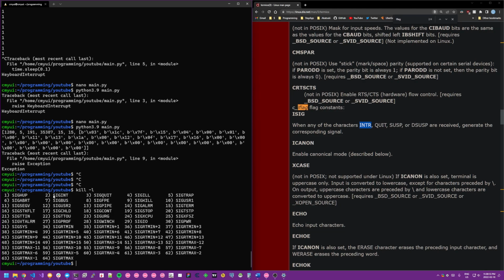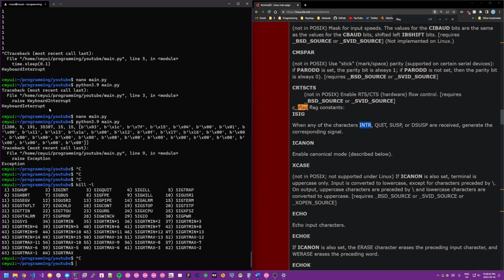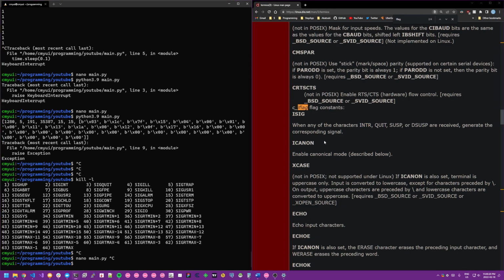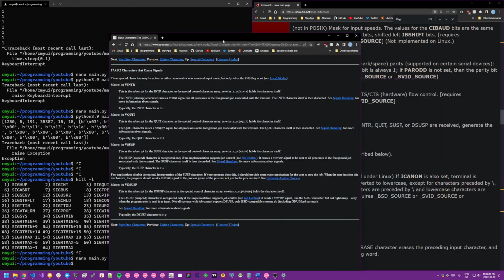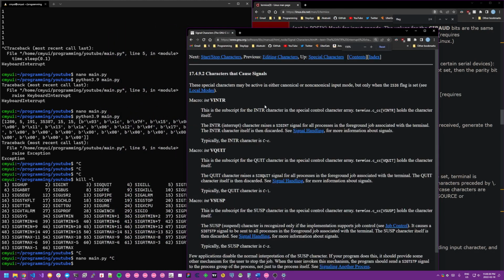You'll notice this is basically called SIGINT, short for signal interrupt, and that's quite similar to KeyboardInterrupt. Python just puts keyboard in it because it's generally done through a Control+C. Now, one thing I want to make clear is that when you hit Control+C, the only thing that's happening is INTR is received, and it generates a corresponding signal. So we can actually look up what signal is generated.